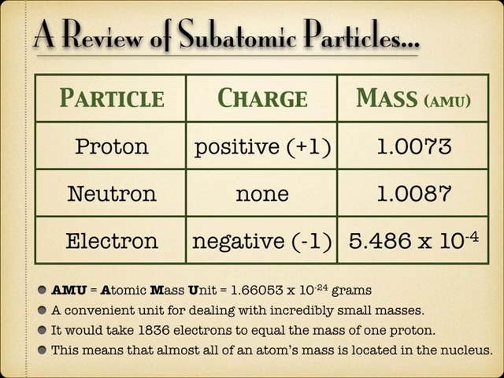And so again, this quickly comes to the realization that most of the mass of an atom is going to be in the nucleus, because that's where your protons and your neutrons are. Your electrons are on the outside of that. So this tiny little nucleus, 10,000 times smaller than the radius, has essentially all of the mass of the entire atom in it, which again, is kind of mind-blowing.